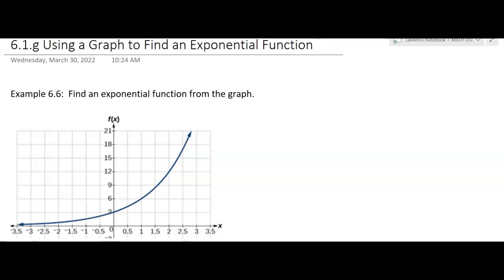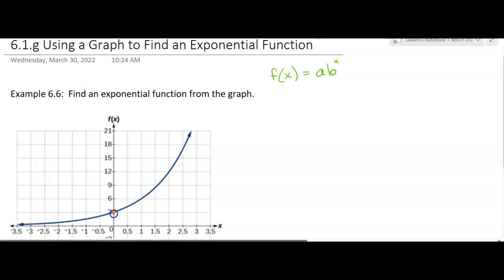Okay, so this problem is going to be similar to the one in the last video where we're trying to come up with the exponential function. So again, we want that model f of x equals a b to the x. Now they don't give us the ordered pairs. We are going to have to read them off the graph, but we luck out a little bit here.